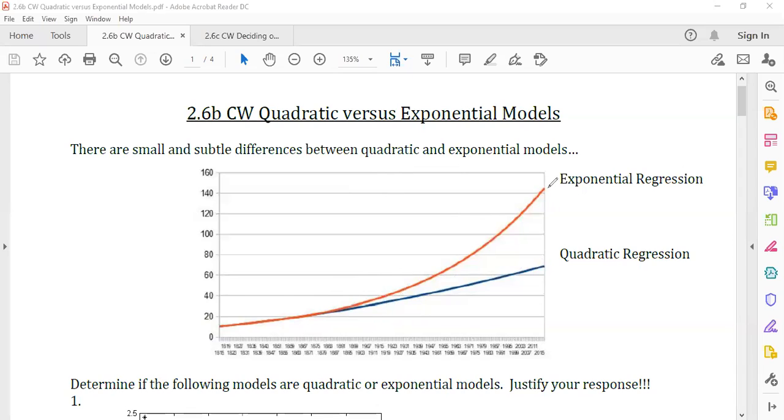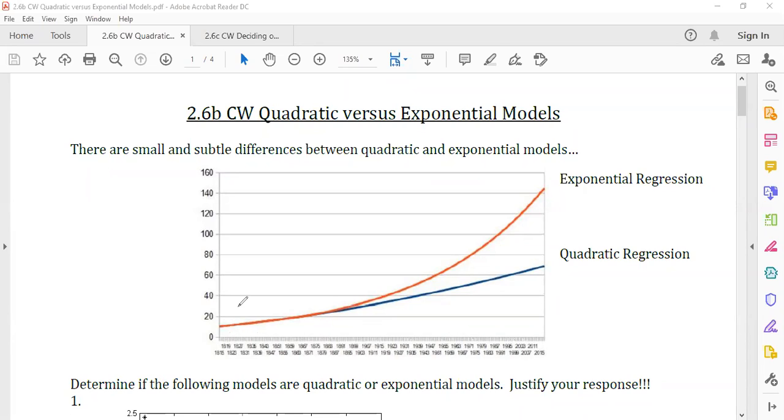So our exponential regression here is the function in the red, and our quadratic regression here is the graph in the blue. Now, you want to pay attention, which is very important, to your x-axis and how quickly things are moving here. We're looking at years here, 1819 all the way to 2015. So all of these are very tight intervals.